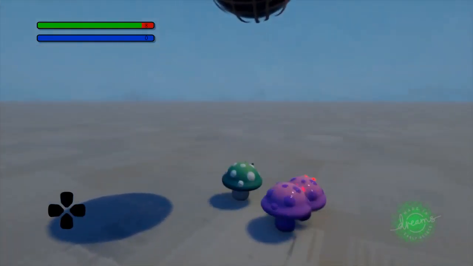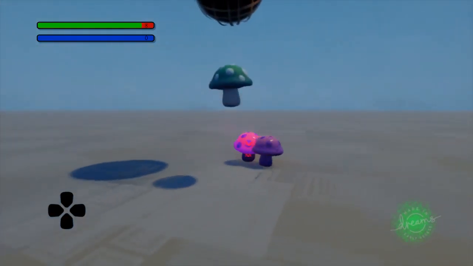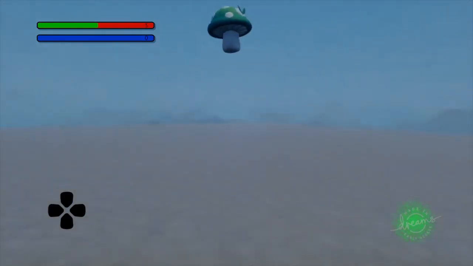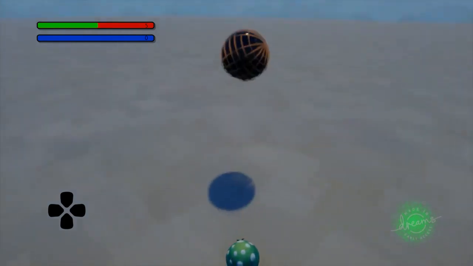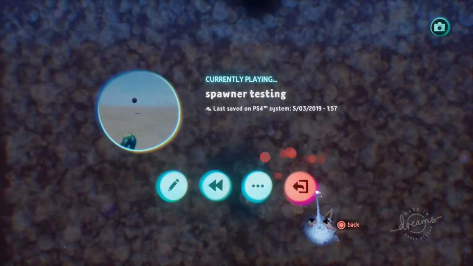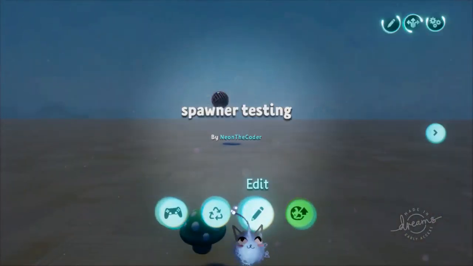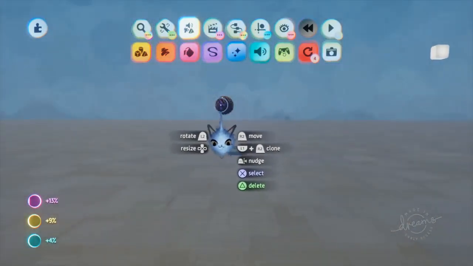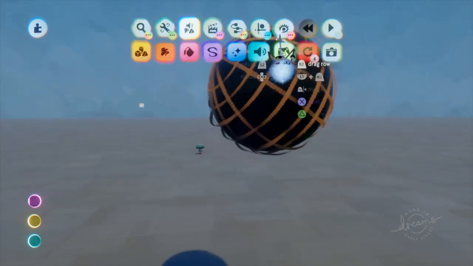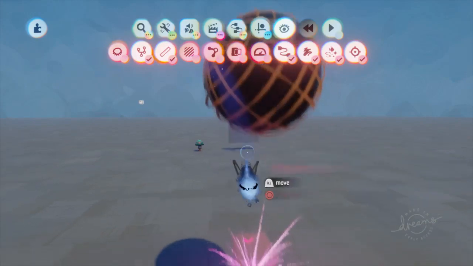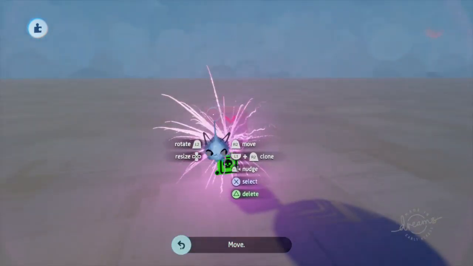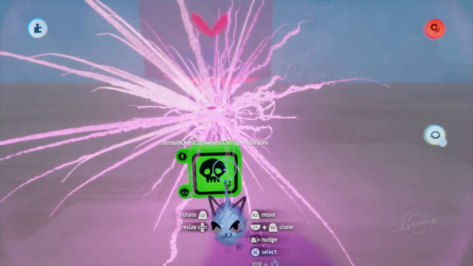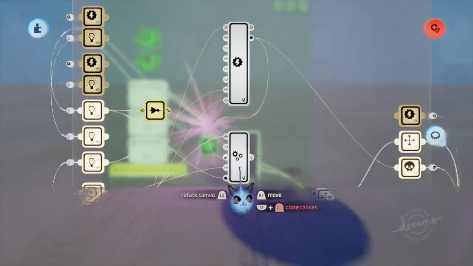Now, the highlight here isn't really enemies per se, but more the logic of the spawner. As you can see, still some glitchiness with that, but that's not the highlight that I'm trying to show off. It would be the spawner. If I can find the logic, where would it be? Here it is. So we got spawners, corrupted shrooms.